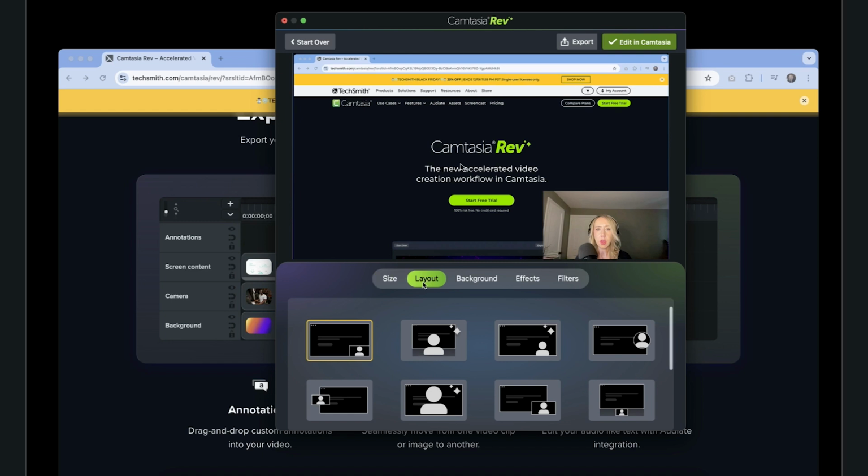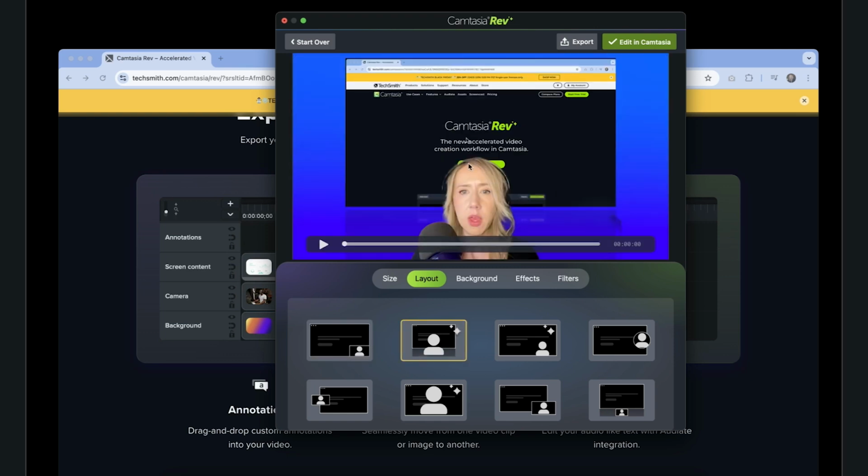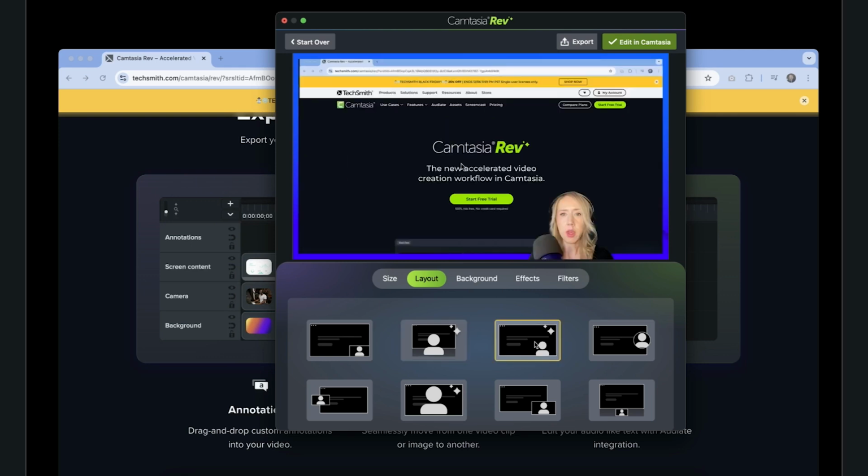For layout, I've got options, so I don't have to be stuck with just the boring little square there. If I want to be superimposed over the screen and act like a bit of a green screen, this layout would work for that. Of course, if the content that I'm showing behind there was super important, that might not be the best visual layout. If I want to just be in the corner, that gives a little bit more prominence to the content on the screen.